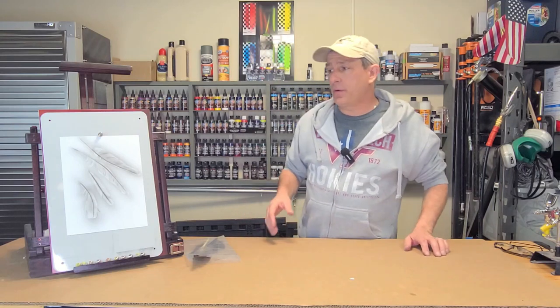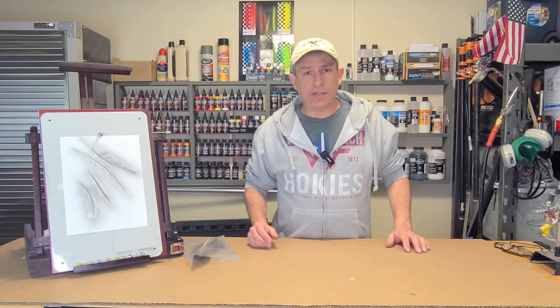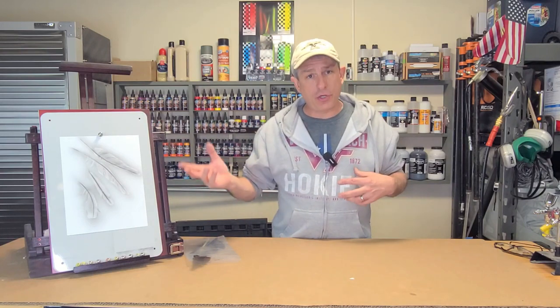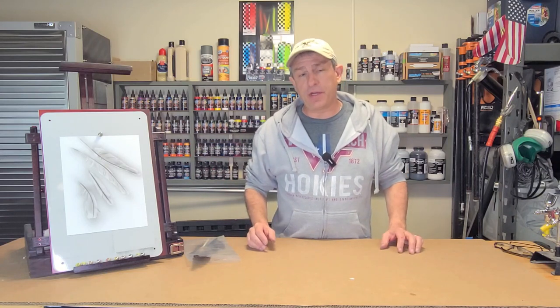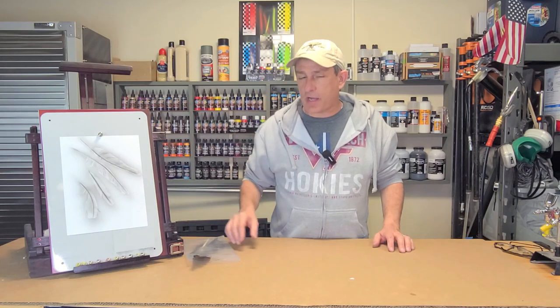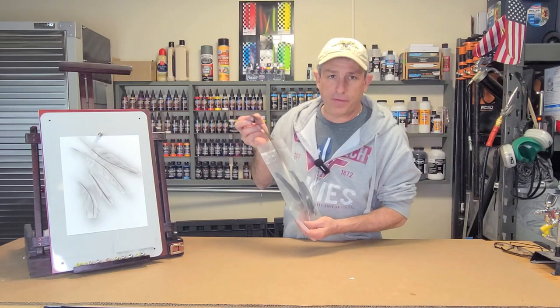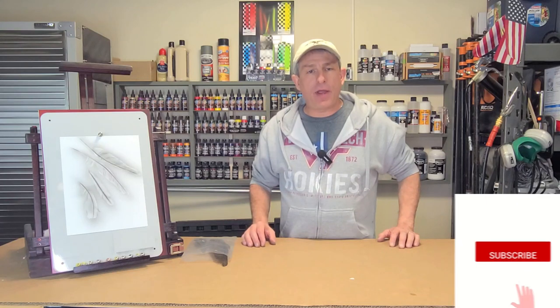Today, I'm going to show you my take on how I like to do feathers. There's two ways to go about this process. You can do it freehand or you can do a subtractive technique like I'm going to show you here today. Now, I do them both ways, but I actually do prefer this method. In a future video, I'll show you how I do them freehand. But today, I'm going to be doing a subtractive technique, and I'm also going to be showing you how I use real feathers as my template. So if that's something you're interested in, please stick around.